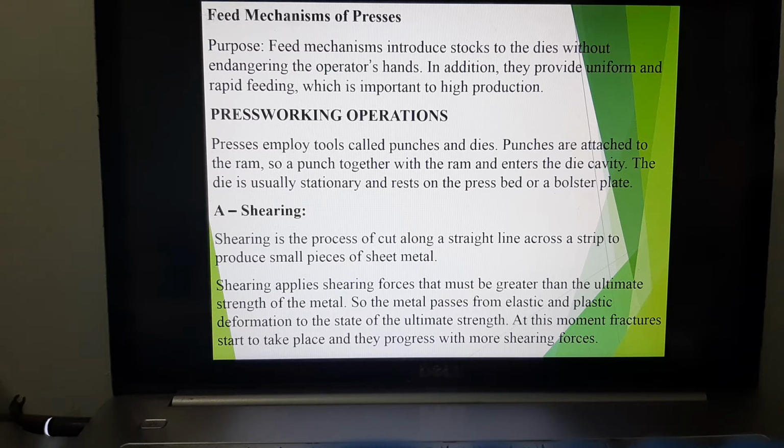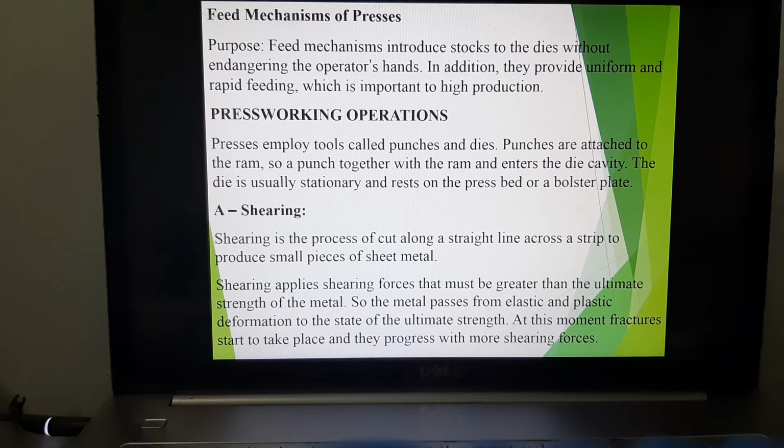Presses, like I mentioned previously, employ tools called punches and dies. The punch has a punch holder to hold it in place. The die has a die holder to hold it in place. Both punch and die work hand in hand, just like in sand casting, where you have the upper half and lower half of the mold, the cope and drag.